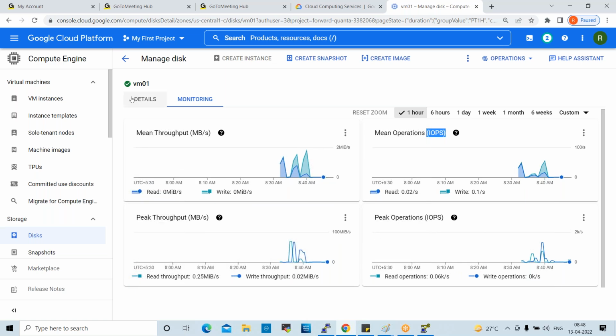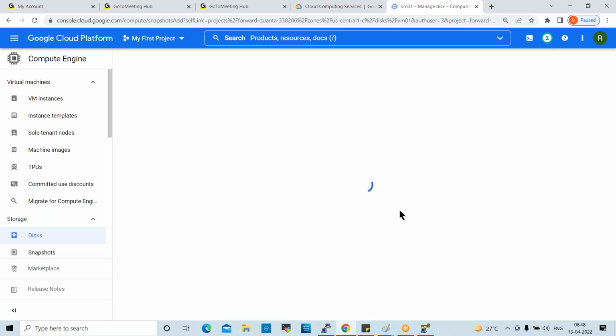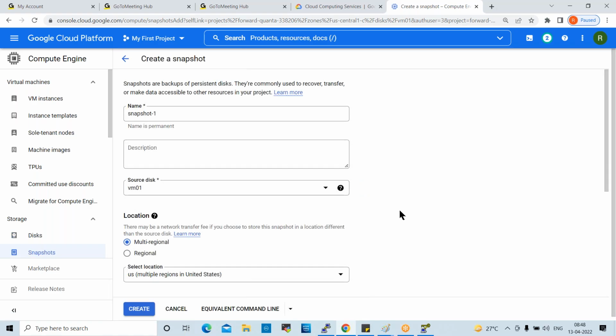Now I open the disk. If you want to create a snapshot, create it here. Click on create snapshot. See here, the snapshot name. The source disk is VM1. Location: multi-regional or regional, you can select whatever region you want. You can click on create snapshot.